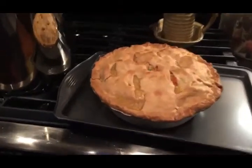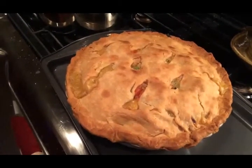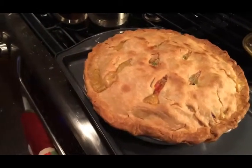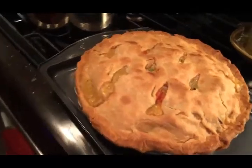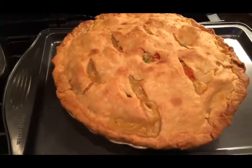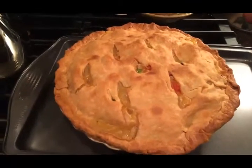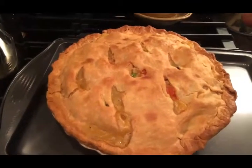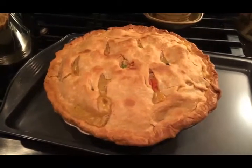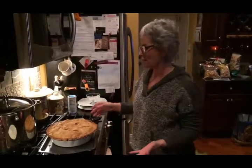I am back. The chicken pot pie baked in the oven for about 1 hour and 5 minutes. I did turn it down to 350 because it was getting a little too brown on the top too fast. And I'm going to give it about 25 or 30 minutes to cool down just a bit before cutting into it. If you cut into it too soon, all the filling will run out on the plate and you won't really have a pie. So I'll be back one final time to show you what it looks like when we cut into it later. So here is the finished product, the chicken pot pie.